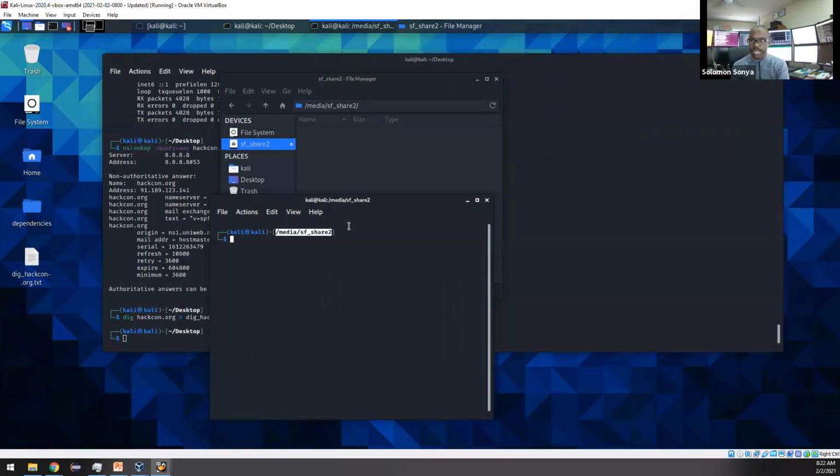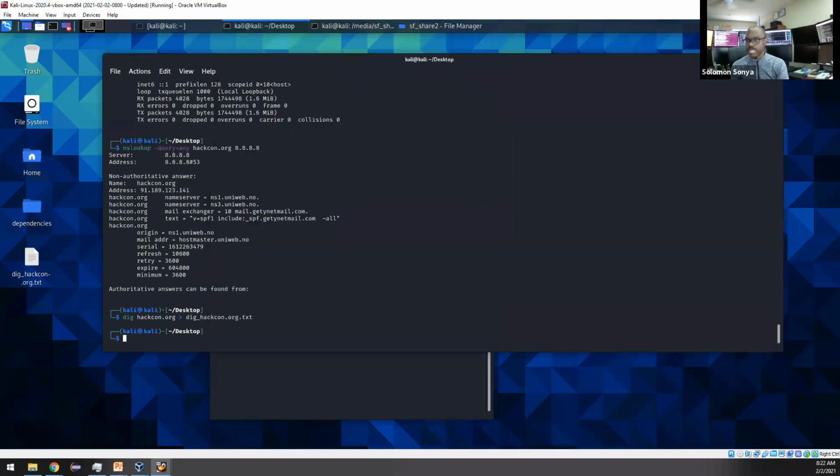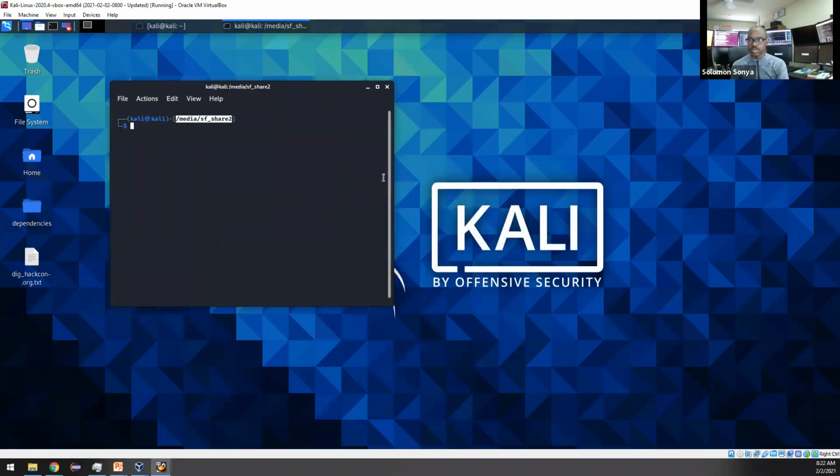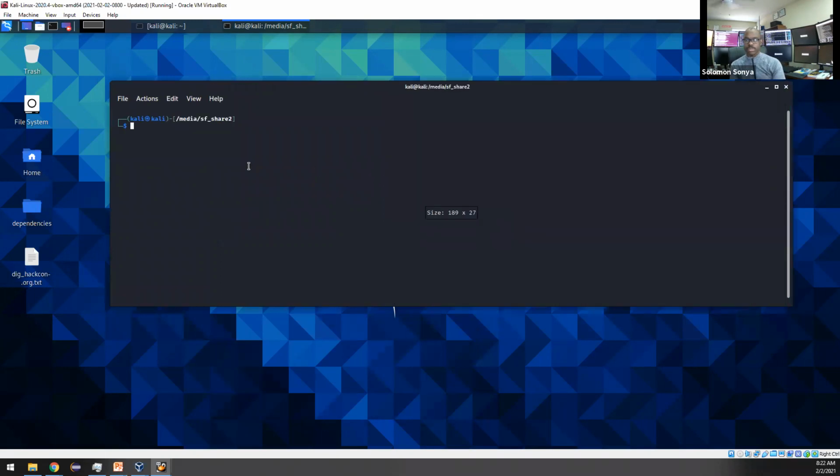You can also just directly navigate to wherever your share is. I'm going to use this as my share so I can save things out. So enter the same command again: dig hackon.org, saved as dig hackon.org.txt, saving it to my share.